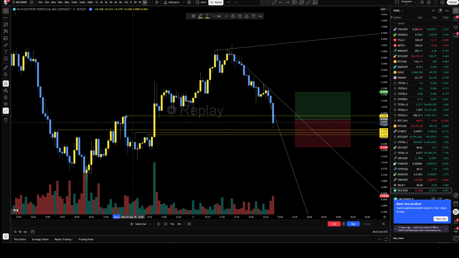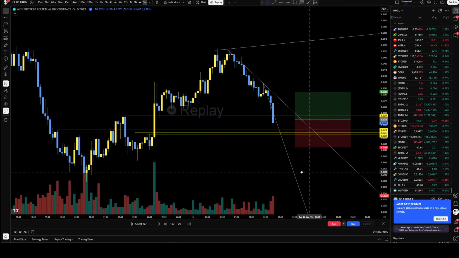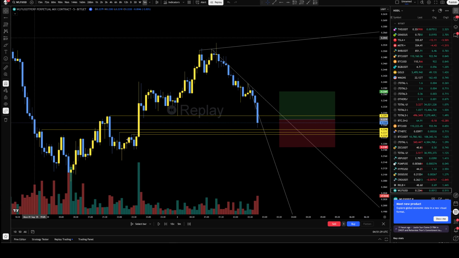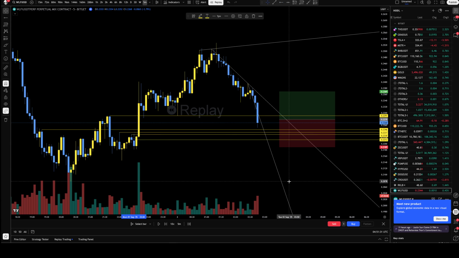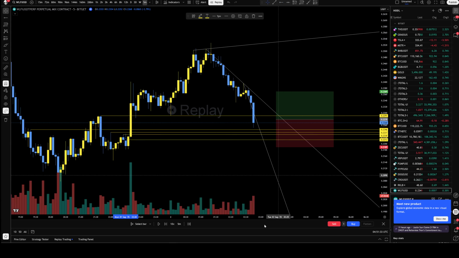And looking at that, it's already in an area where it could technically reverse. So anywhere in this area, we would be sort of saying, okay, well, there's plenty of levels down here to reverse off, and we've got a proper hold level down there. So now let's just skip forward.